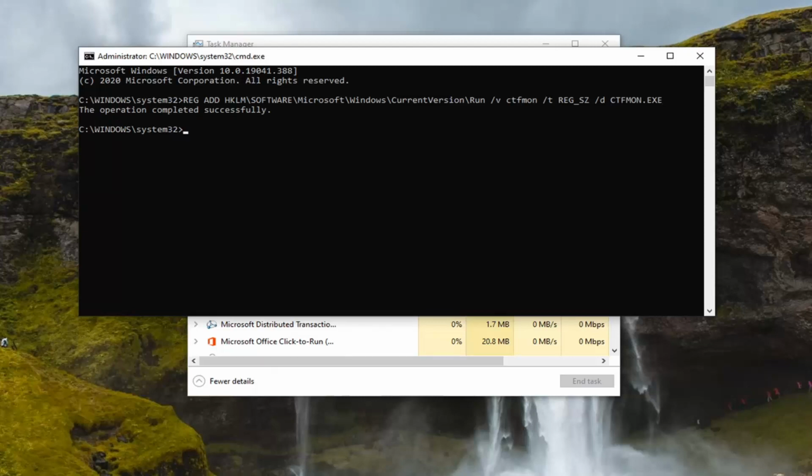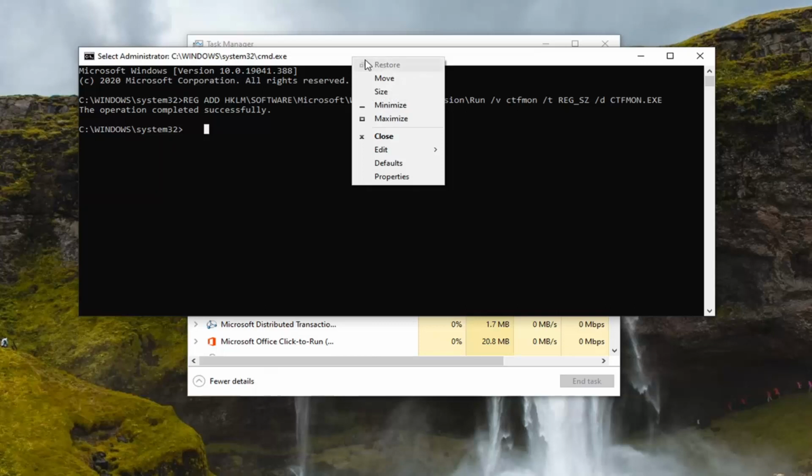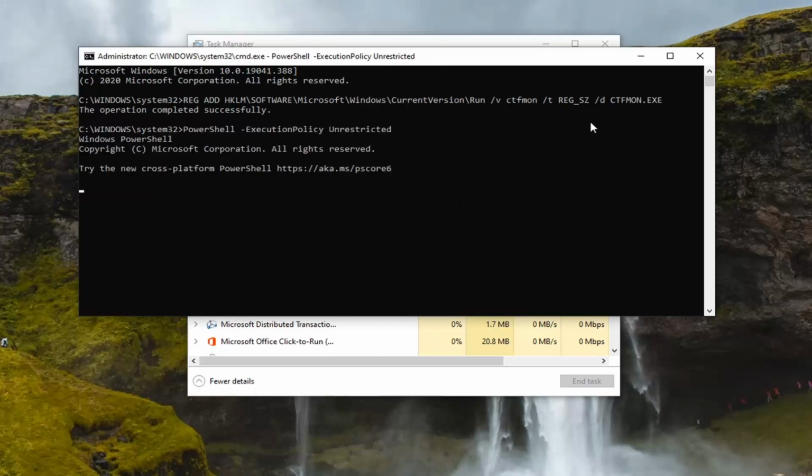And once you're done with that, there's going to be another command. It's going to start with PowerShell, and you want to copy that. Okay, and now there should be a second command in the description of the video. It's going to start with PowerShell. You want to copy it from my description, like the first command, and then go up to the top bar of the command prompt window, right-click on it, select Edit, and then we're going to paste it in. I just did Control V.